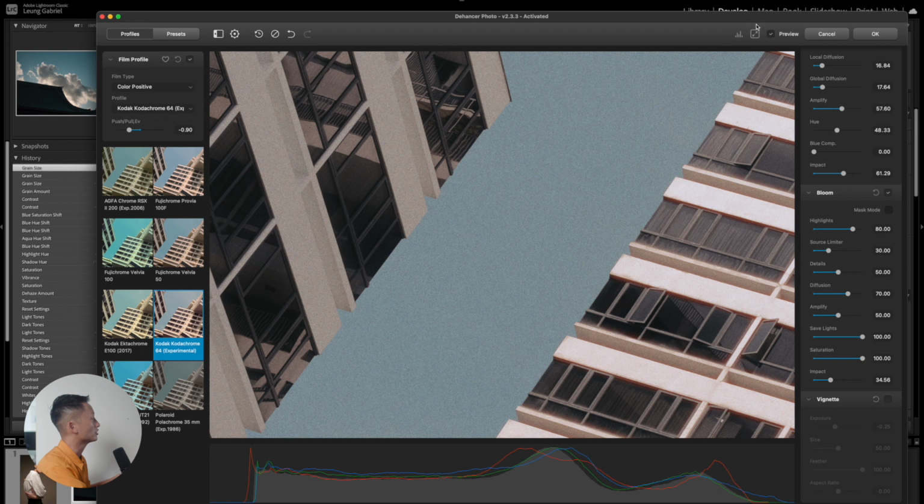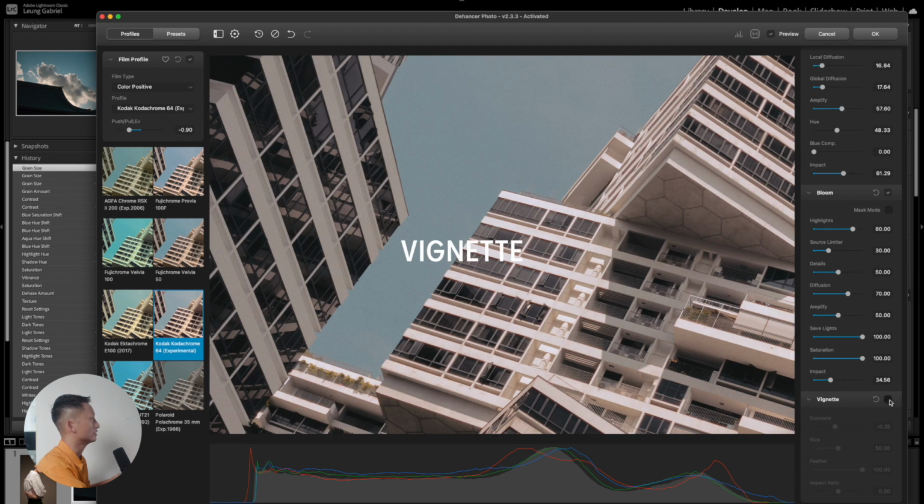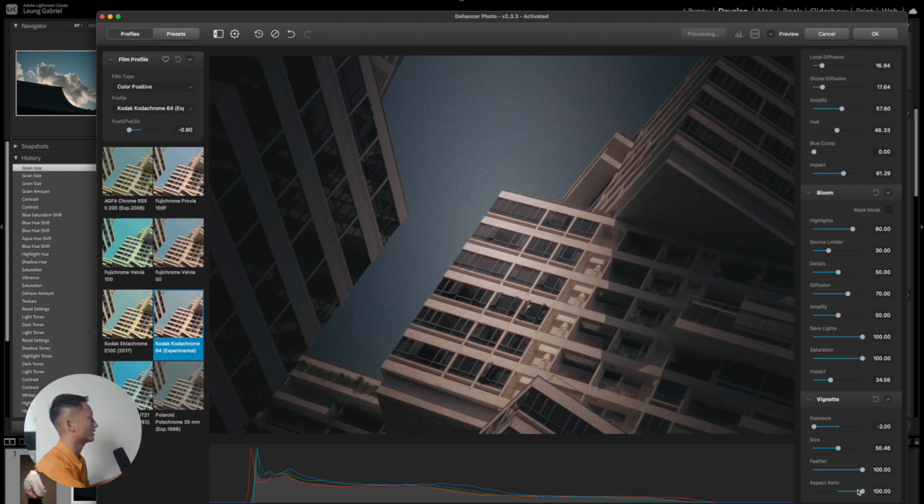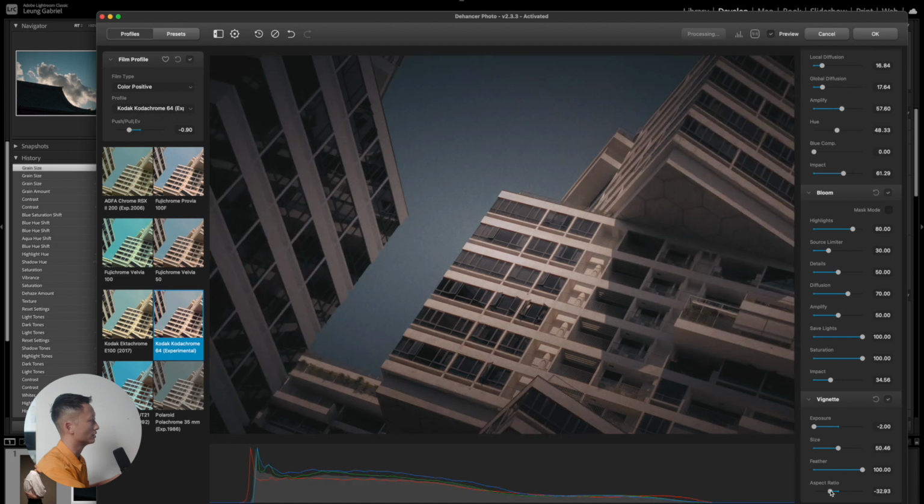Now vignette, I'm gonna zoom out because with vignette you need to see the whole image. I'm curious, I'm not seeing any control of where the vignette is shaped. Okay, if I decrease it all the way, now I can see it. Okay, this is more of a vertical oval. This is more of a horizontal oval, I would say. Increase in size, decrease in size.